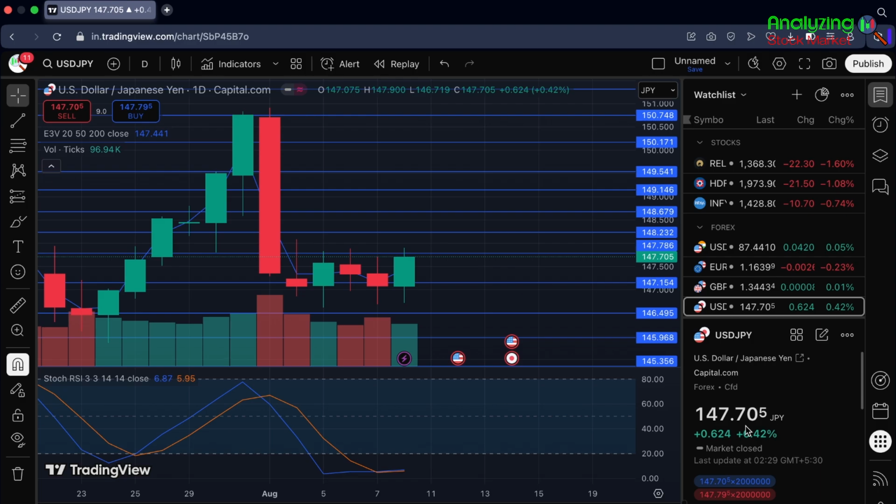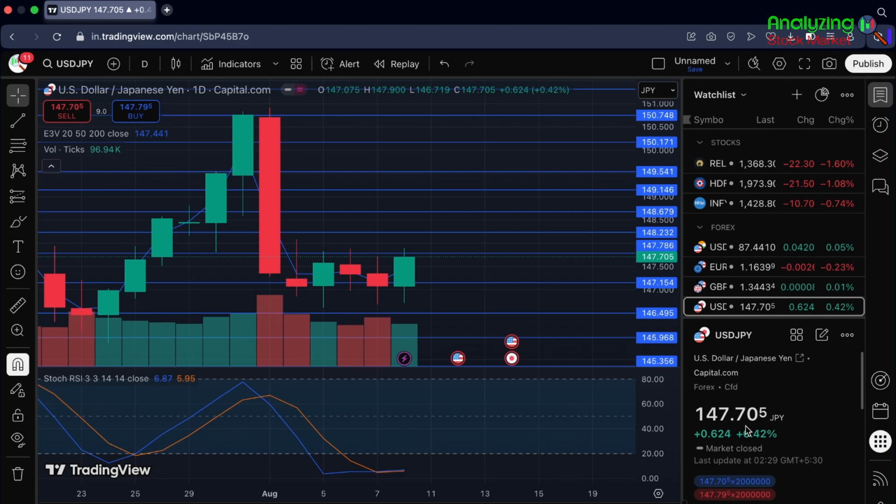So currently, what are my expectations? I'll be talking about that. I will also mark some important support zones and resistance zones which will help you to take better SL and target levels according to your bias, and also I'll be sharing my opinion on what could happen in the coming week according to my analysis and previous week movement.